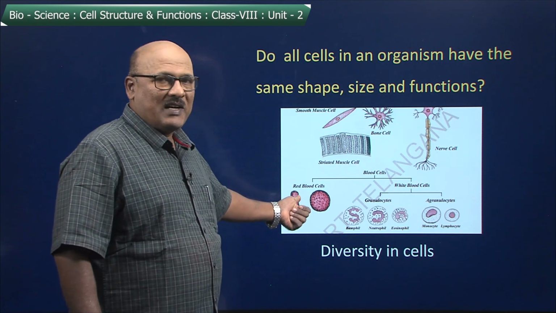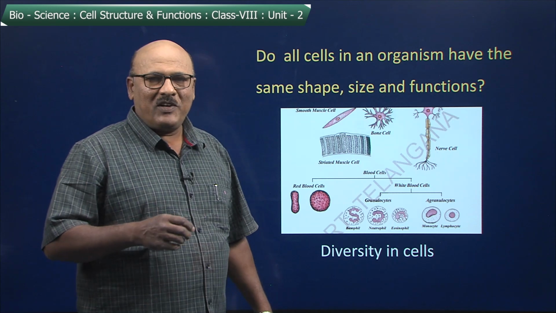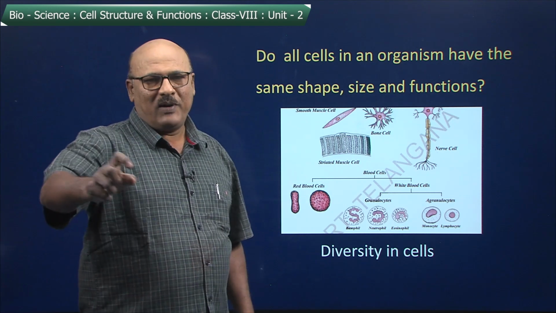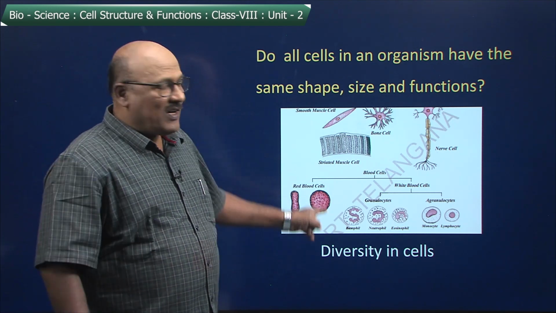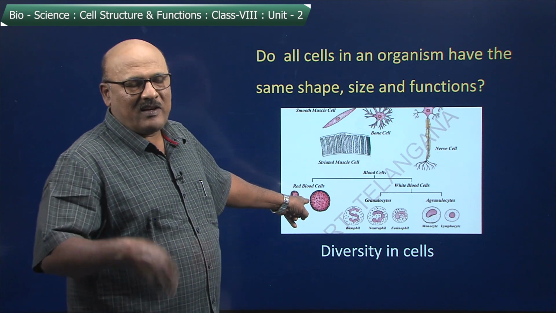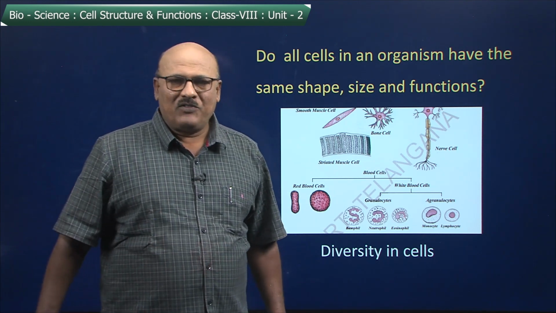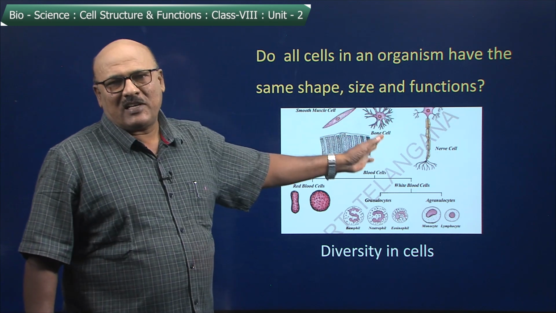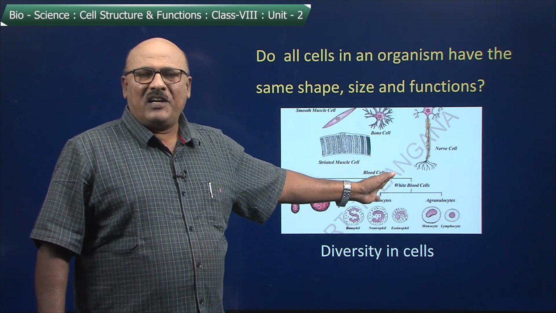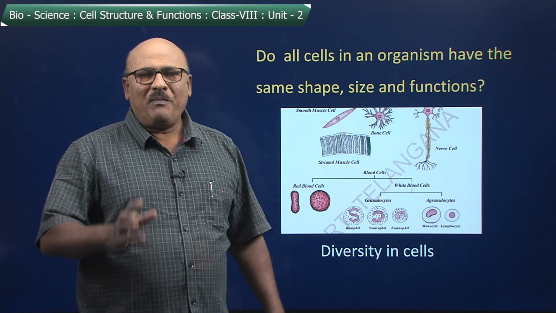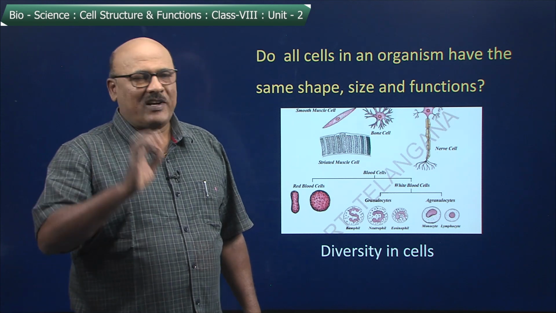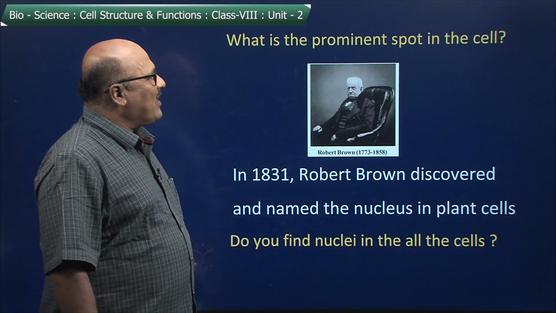Similarly, blood cells. Blood cells, you also know the shape of it. These are in the stream of the blood. So, if it had another type of shape, they would not move properly in the stream of the blood. Similarly, the rest of the cells are also built with different shapes to perform activities perfectly.